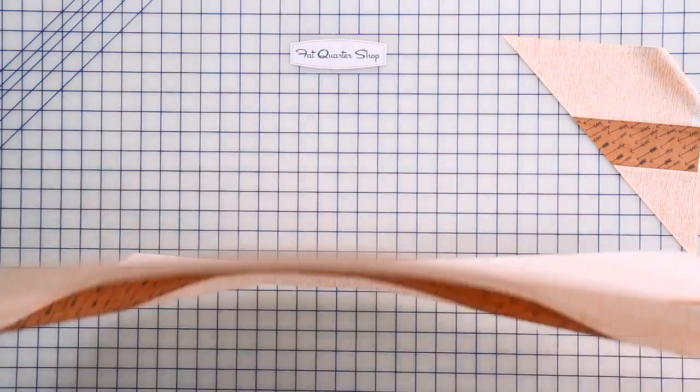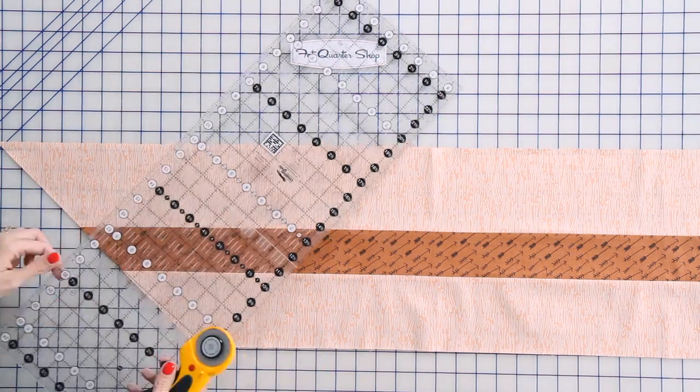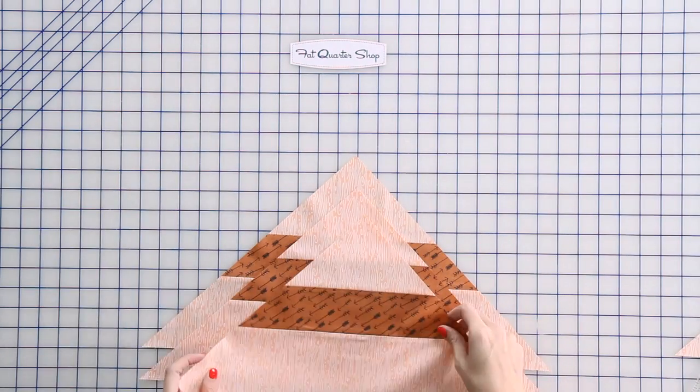Now we're going to flip and keep cutting. And we're going to put it right at the tip of where you cut before, and we're going to cut. And we're going to keep doing that throughout, and you'll get 3 triangles per strip, and you need a total of 16 triangles.